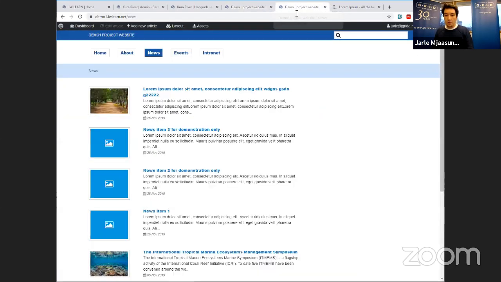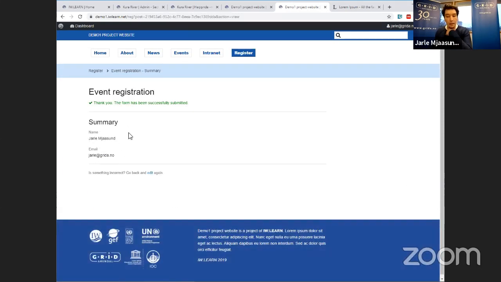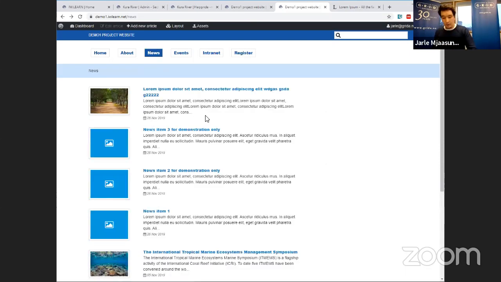When I now go to the page, I have the register section, and now that includes my form that I just created, fully dynamic. So if I enter my name here, and my email address, and I submit that, I have now registered for this event.